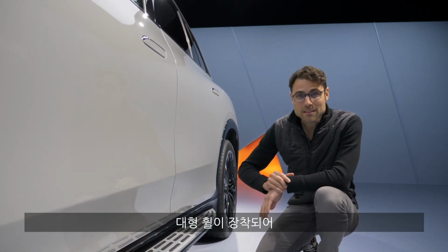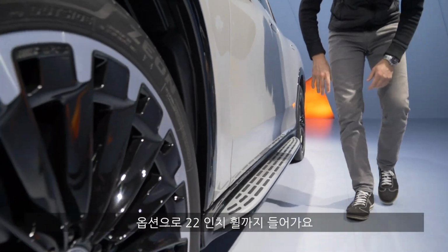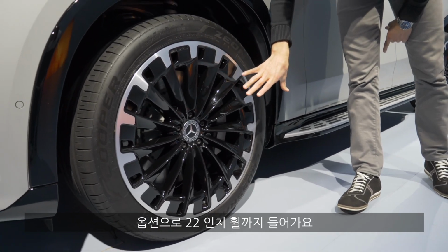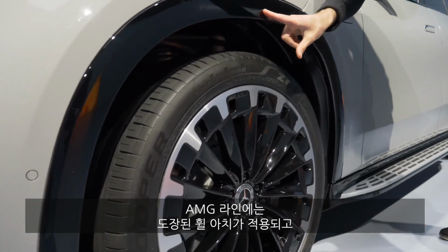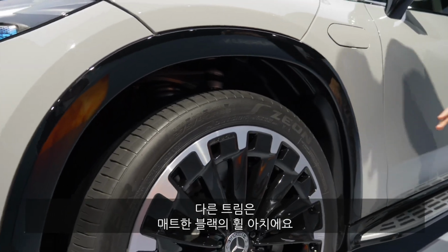And about the wheels, because Michelle is standing right there at that huge wheel, an optional 22-inch. These are the biggest ones available. Soon we're also going to show you the 21-inch wheel. And here in the AMG line, you can also see the painted wheel arches in the contrasting style. The electric art would come then in a matte black scheme.